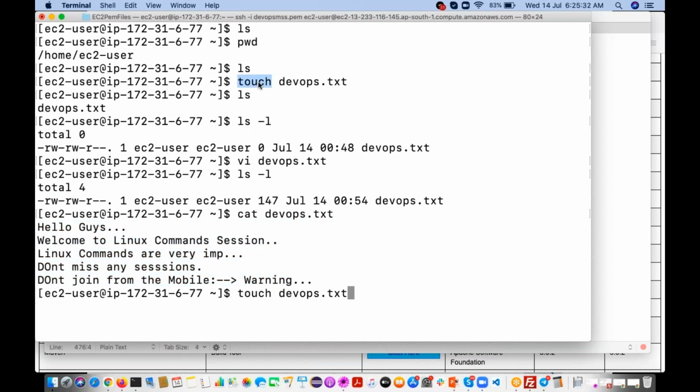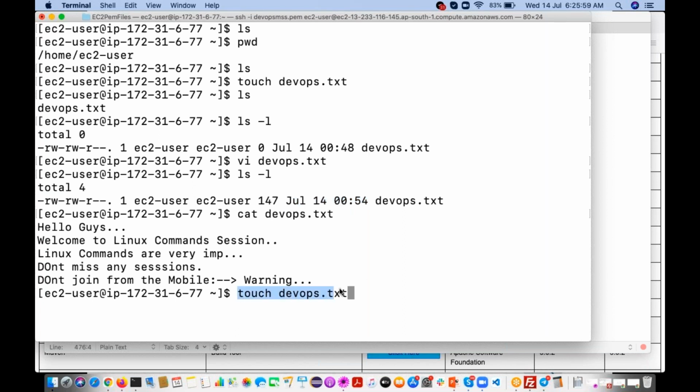So the touch command, what will it do? First, it will check whether this particular file is there or not. If it is there, it is just going to change the timestamp. It is not going to override the content. See, right now this file's timestamp is this one.